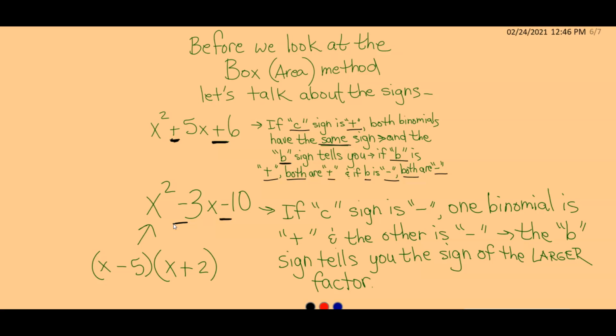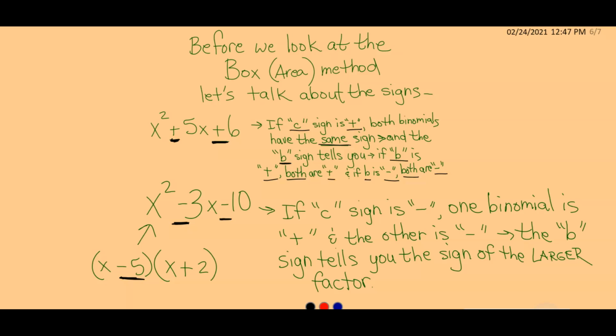In this case, look at how I factored this, okay? We've got negative 10. So two factors of 10 are 2 and 5, but they add up to a negative 3. That means that when you add them together, the number you had left over was negative, which means that the larger factor had to be the negative number. And if you add these together, negative 5 plus 2 does indeed give you negative 3. So I hope that was helpful there.